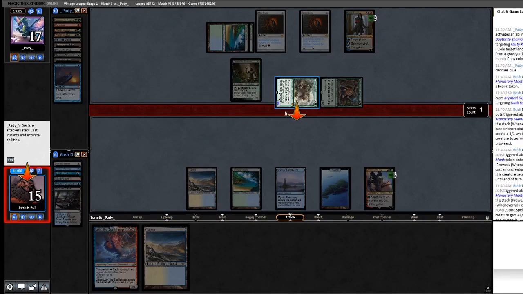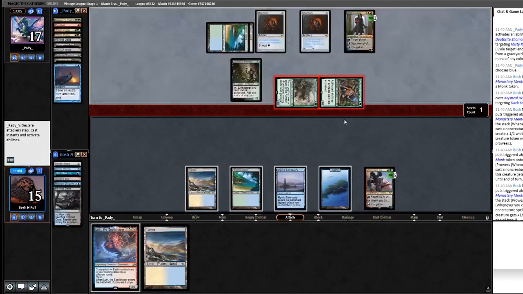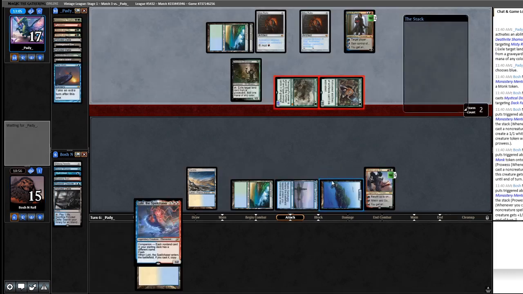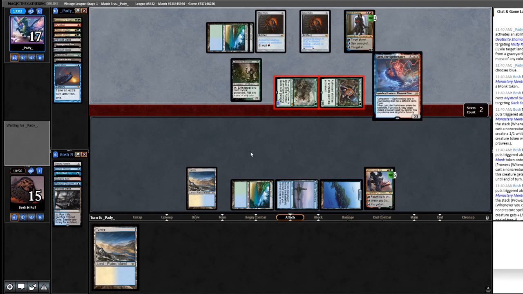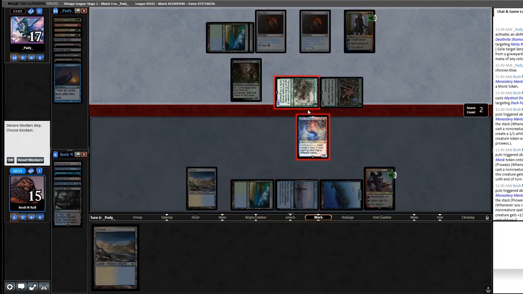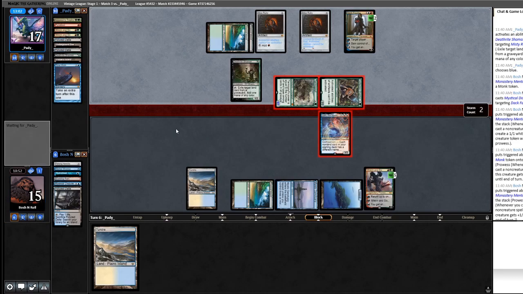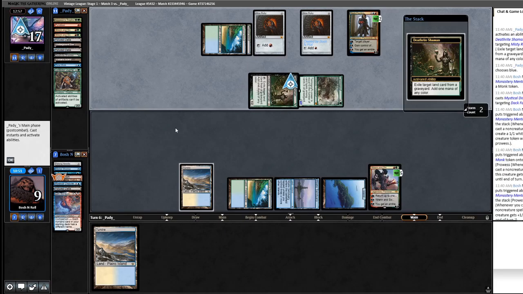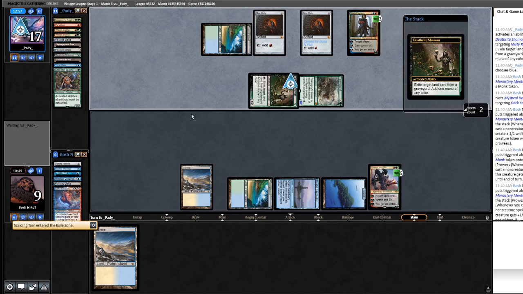So 6. Because Lutri has to trade with this thing. So go to 9. Are there any dead creatures? Yes, there are dead creatures. So they can't Deathrite right now. Well, they can do that, but they can't deal damage to me.